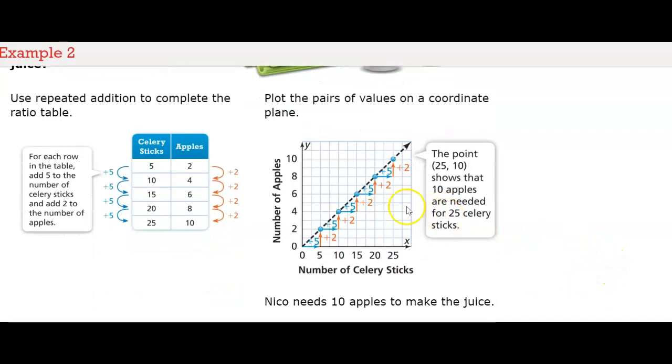And they also have graphed it here, the values of each onto the coordinate plane. So we have 5 celery sticks to 2 apples. As you can see, the number of celery sticks is at the bottom, so the 5 is first, and then the 2 is the number of apples, and that is second. And for each one, they have plotted on this graph along with that dashed line and the arrow that goes on infinitely forever for all the other equivalent ratios.